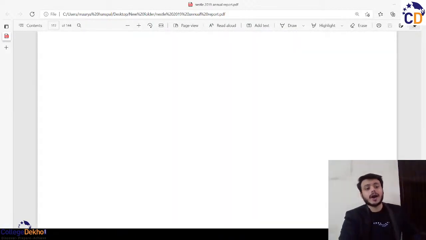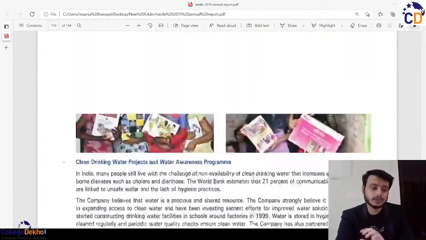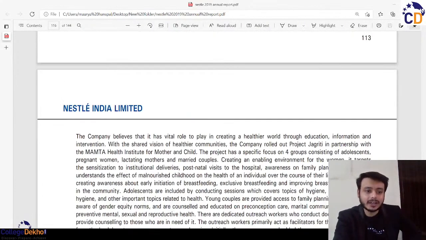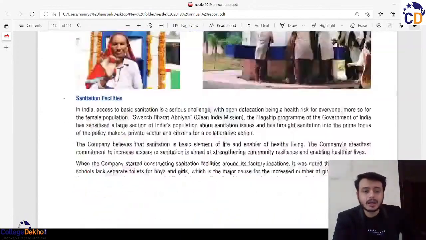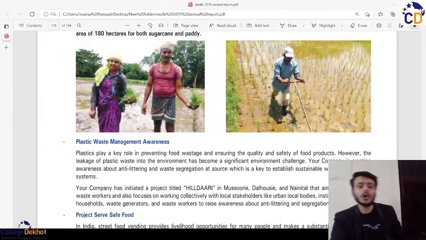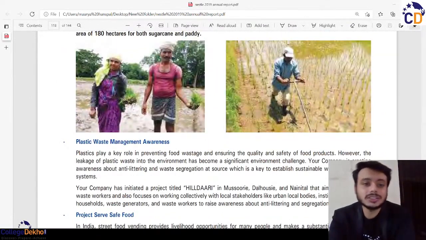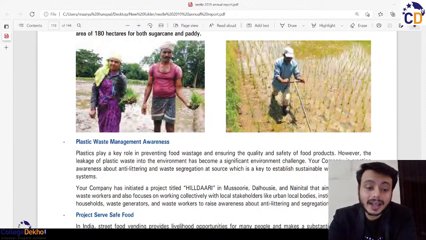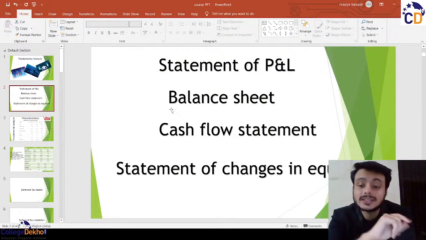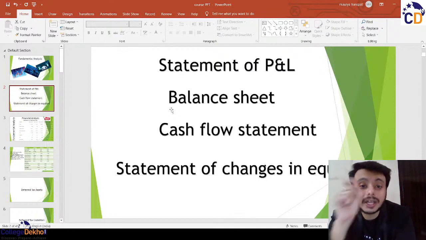And then further you have this is all about the CSR activities of the company, all theory, the clean drinking water initiatives, how to build a healthier life, the water conservation programs, all this you can read. But this is not just about analyzing the annual report. You need to analyze the annual report in detail. You must see each and every figure in the annual report and try to analyze which factor is contributing the most. Each and everything you need to see.